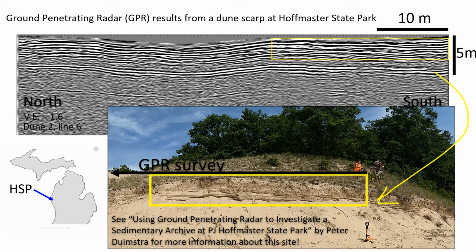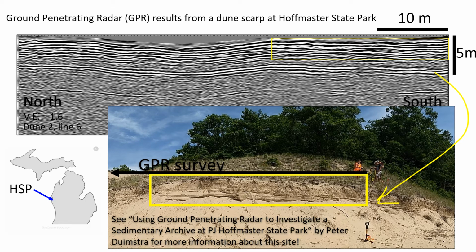We used a geophysical method called ground penetrating radar, or GPR for short. The researchers are standing on a dune scarp, and they ran a GPR survey from right to left, going parallel along the shoreline. We are currently learning the range of things we can do with this equipment. So it's important to compare something known, in this case, the exposed dune scarp, to the directly adjacent subsurface patterns that we can see in the GPR data.